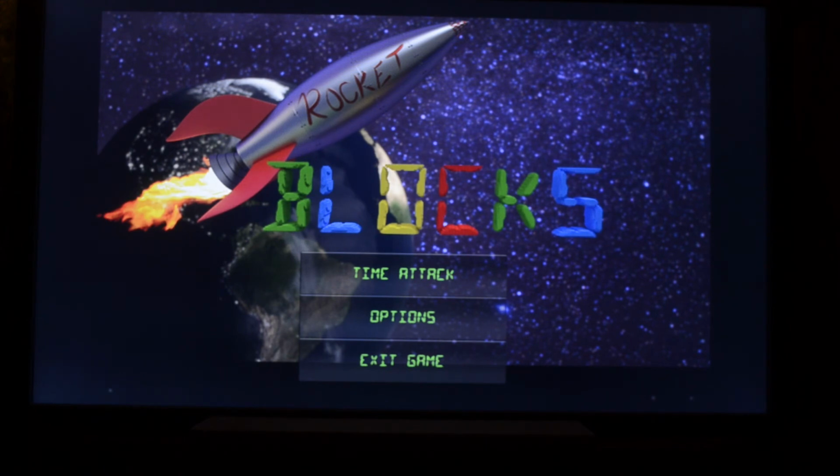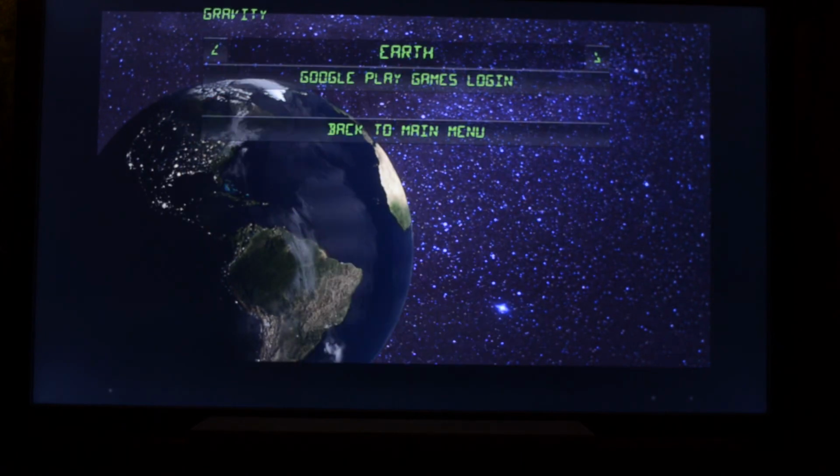I have to add achievements, which I hate because achievements are terrible and they suck and I don't like them. But you're required to have a minimum of 5 achievements in order to use Google Play Game Services, so I gotta add achievements, and they're gonna be something cheesy, like you launched something successfully into space, and you got 100 points, and you got 200 points, and 300 points, and 400 points, and that's it. But yeah, I don't know. I'll figure something out with those, because I just really don't like achievements. Achievements are such a silly thing.